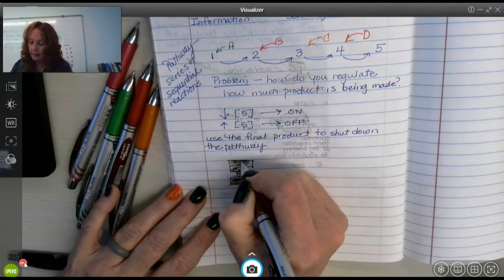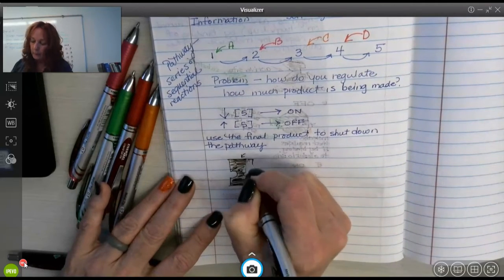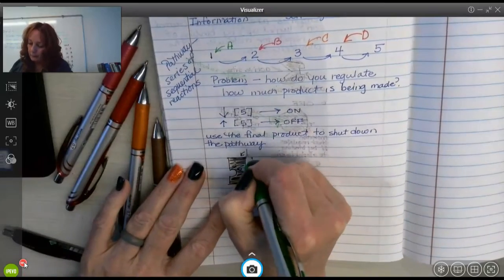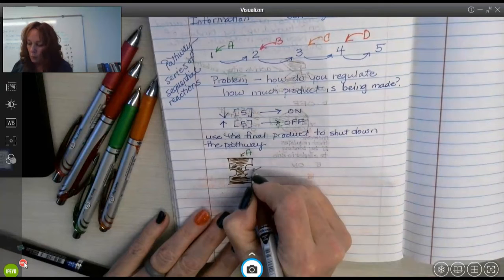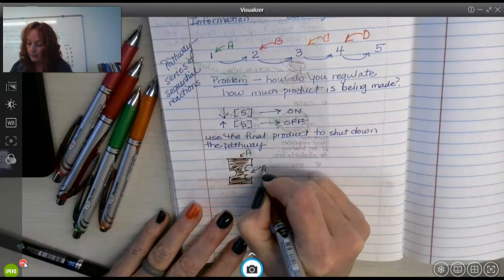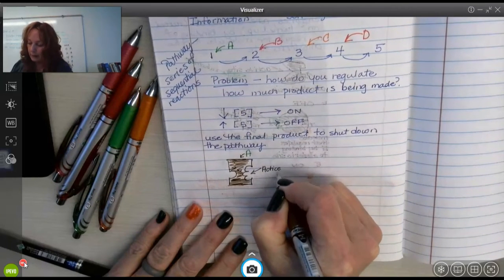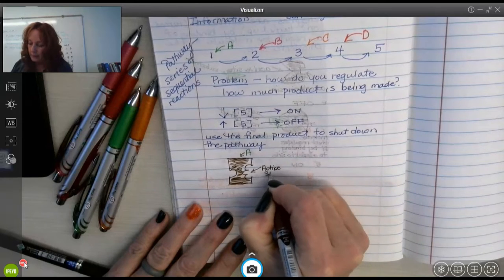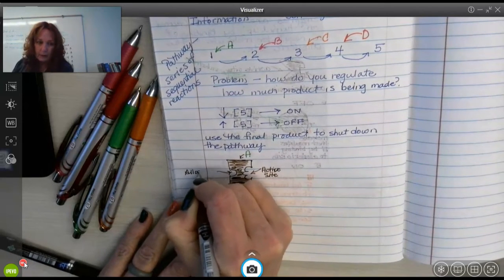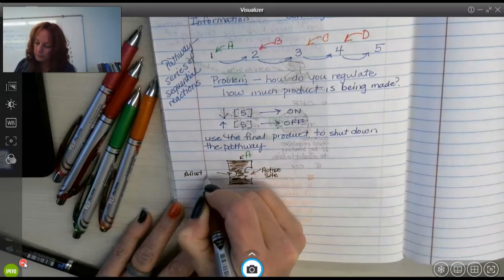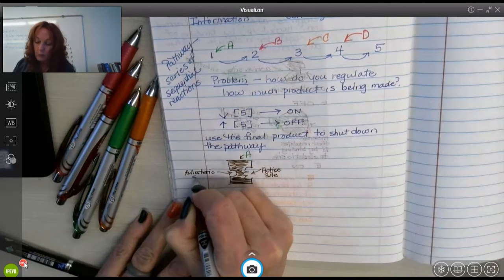This is enzyme A. This wonky looking fist looking thing I've decided will be my active site, and here will be my allosteric site, my regulatory site.